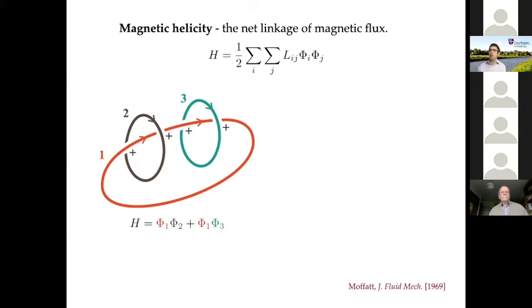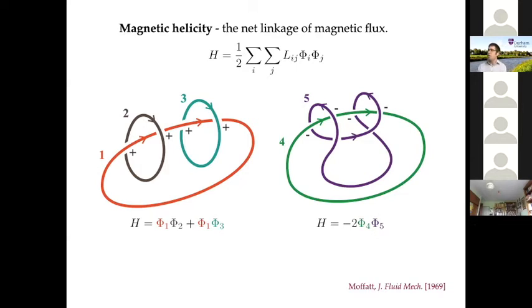And you can see, of course, curve 1 goes through curve 2. And similarly, it goes through curve 3, and when you add them together, you get this expression for H. And the factor of a half is just because you count each pair twice in the double sum. So that's essentially the helicity. It's a linkage. This is just another example. Here we've only got two tubes, but you count four negative crossings, so the helicity is -2 times the product of fluxes. So the thing about helicity is that you can't change it unless the tubes reconnect with each other.